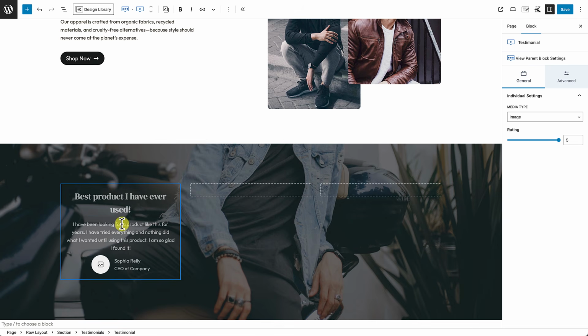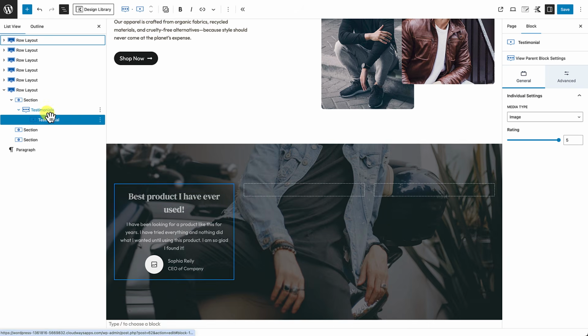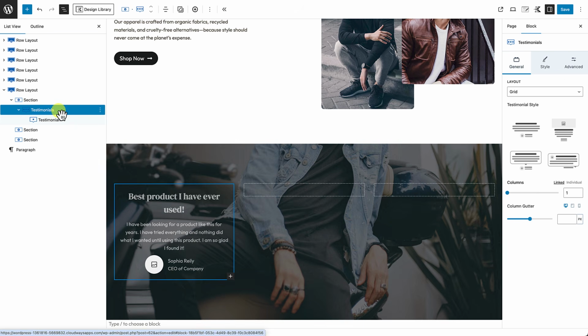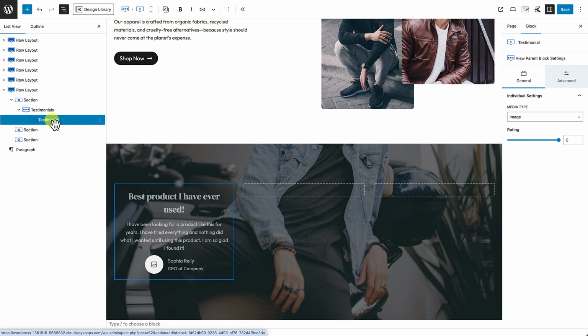So the Kadence testimonial block is comprised of a parent testimonial block and then a testimonial block inside with components. So if I open this up in list view, you'll see here where we have the parent testimonial block and then the actual testimonial elements on the inside. What's great about this block is that you can actually choose which elements you would like to remain in your testimonial. Okay, so I'm gonna go ahead and close this.